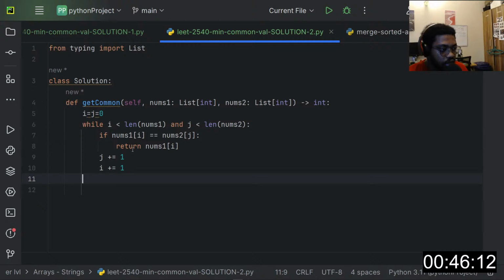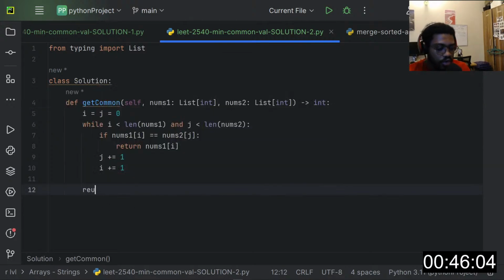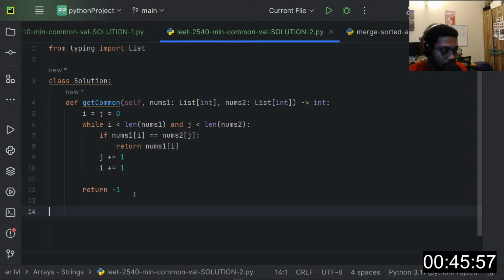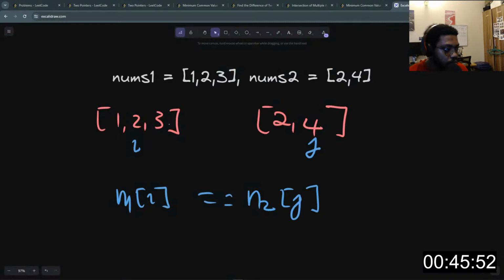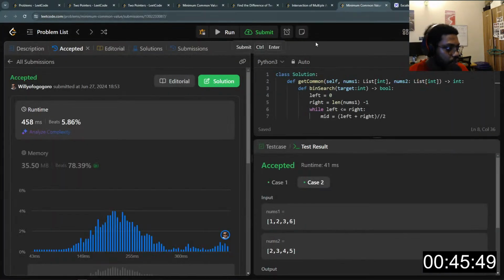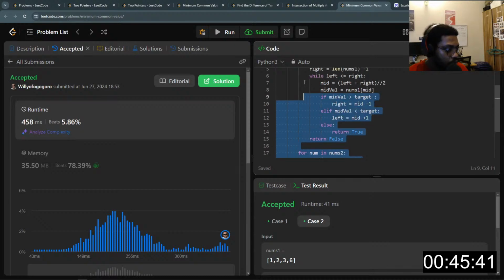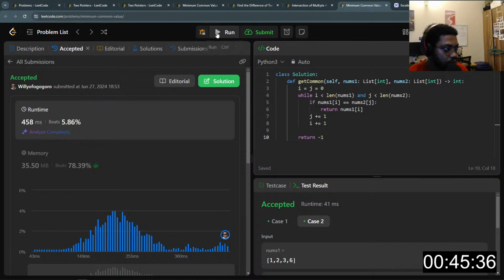Now, if we reach the end of the iteration and we don't find any values, sorry, let me split this out a bit. Then we can just return -1, like this. Okay, so let's test this out and see if this will work. So I'll bring this back. Okay, 5 points. That's the first submission using a binary search. Alright, so we can run this now.